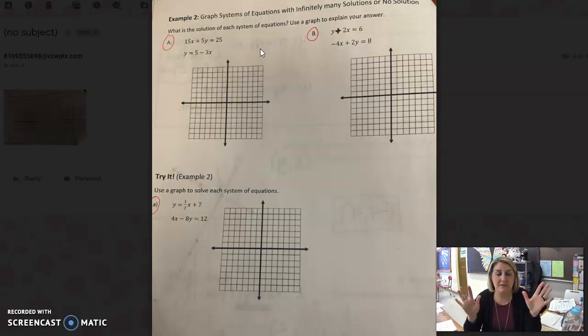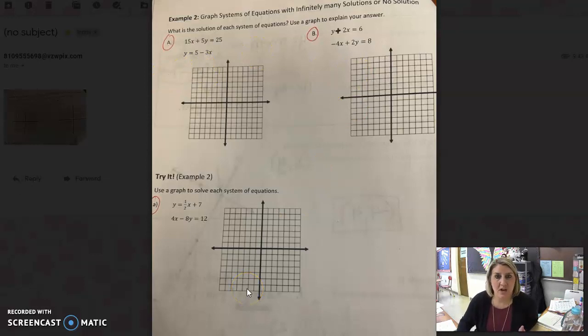So I do want to premise this with saying that if you take a test or a quiz and it tells you to solve the system by substitution or solve the system by elimination, you will be required to use those techniques and methods. This method can only be used when you are solving systems by graphing. So it's pretty amazing. I think you guys are going to love it. These are the three examples that we're going to go through.